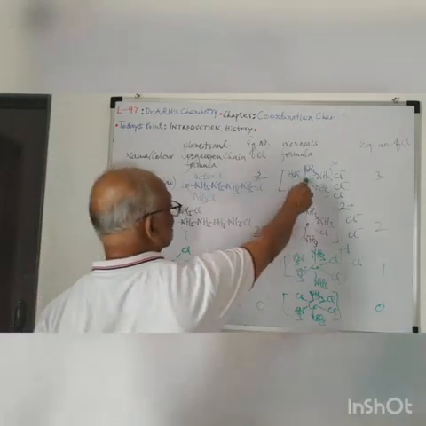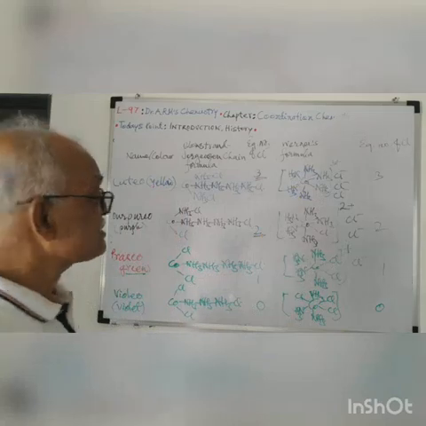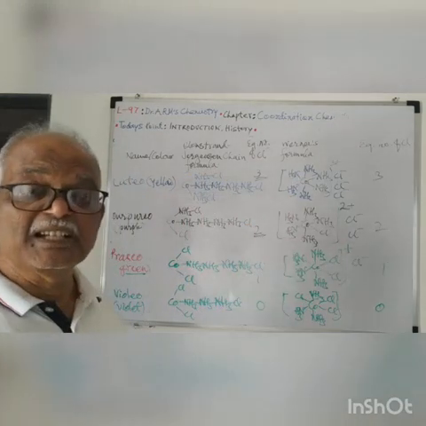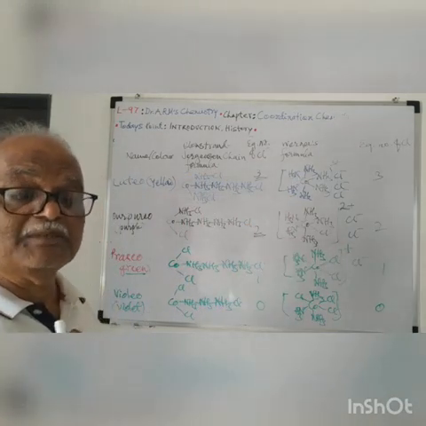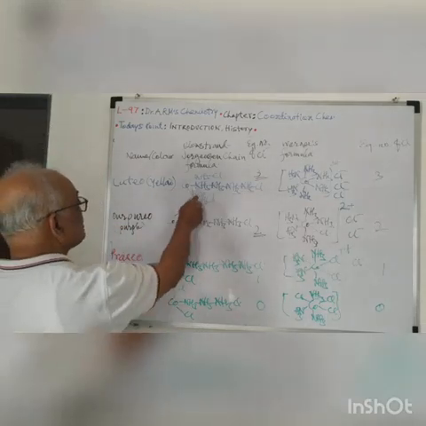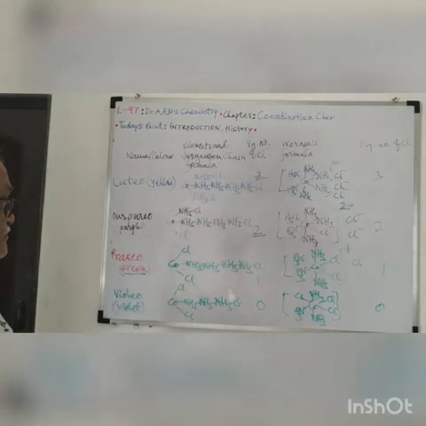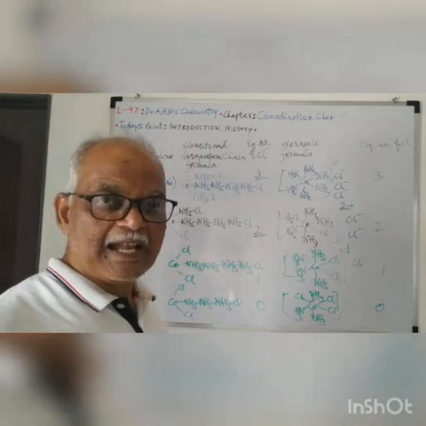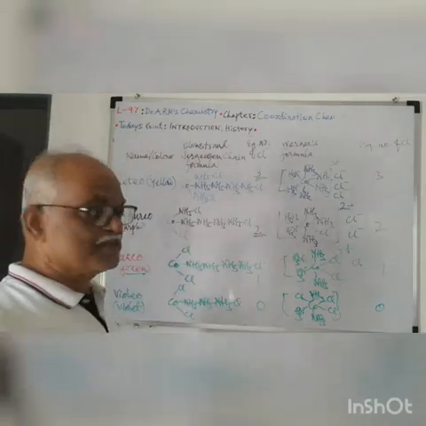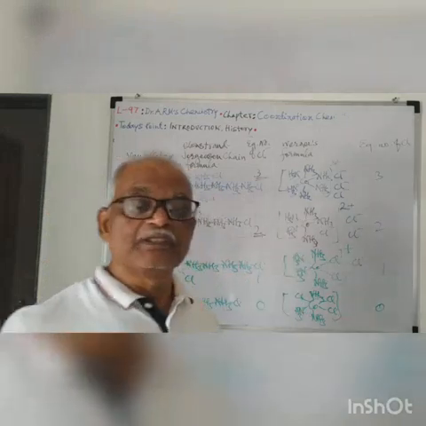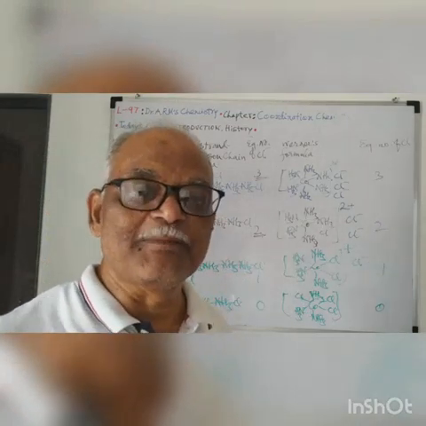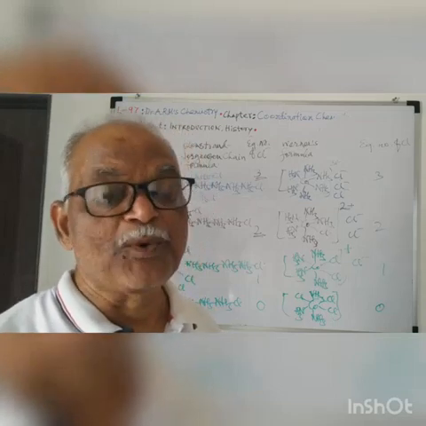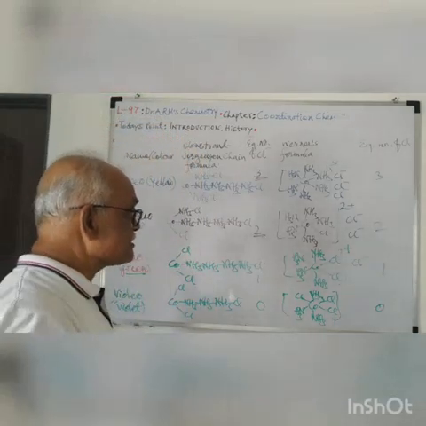So according to Werner, the structural formula is like this. The equivalent number of Cl- are like this, which is also similar to that given by Jorgensen and Blomstrand. But the structural representation is much different. And you will see that there is no geometrical approach in these structures. But the geometrical approach shown by Werner gives greater stability and strength to the theoretical approach exhibited by Werner. So this is the greatest success.